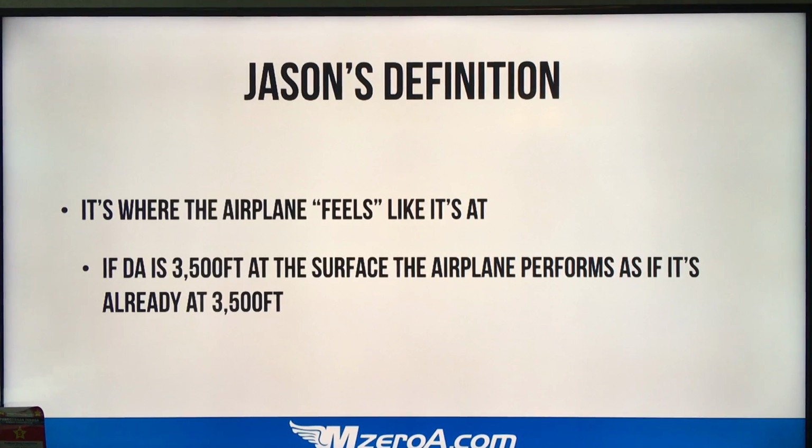For our normally aspirated engines, our engines that need that air to breathe and to function, we're going to have a decrease in performance. You should know by now, if you've done any flying, that your aircraft performance decreases with altitude. So if density altitude at the surface is already 3,500 feet, I'm going to have a longer takeoff roll. I'm going to have poorer climb performance. My performance is overall going to decrease because of the increase in density altitude.